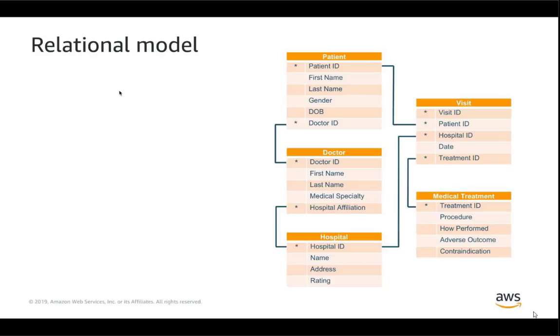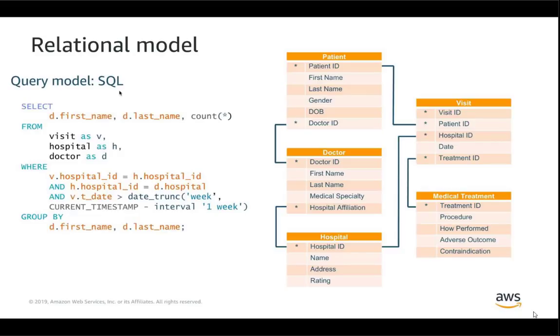Right, so for folks that are pretty familiar with this, the data model and the query model are pretty familiar. We're going to use SQL, where we're going to use join statements to take these tables that hold the pieces of information that we want. We're going to bring them together by joining on different fields within the tables. And we can use counts, group by, and order by to produce the result set that we need.